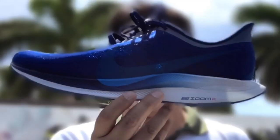And today I'm going to share with you my on-feet experience with the Nike Zoom Pegasus 35 Turbo.